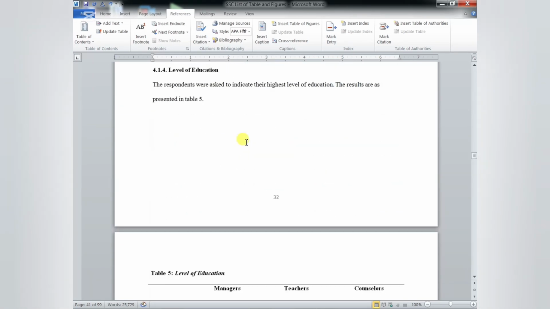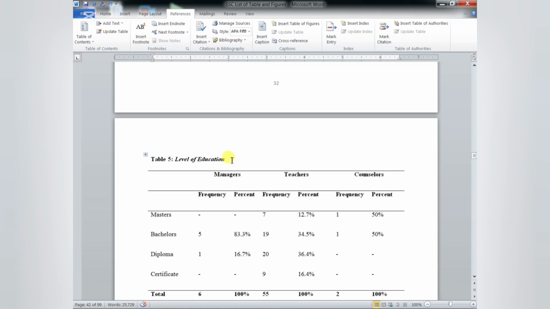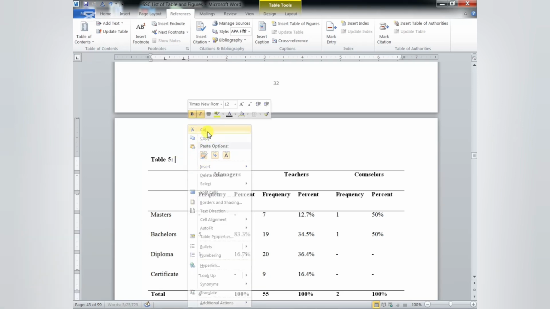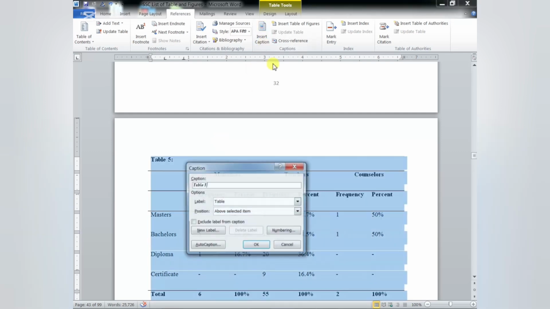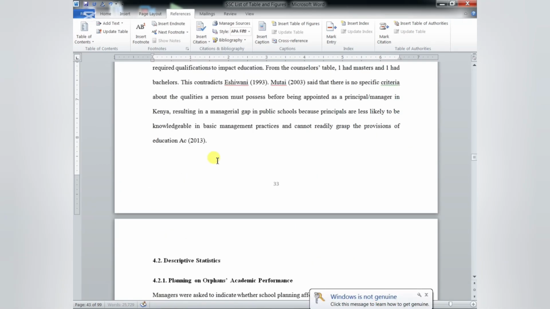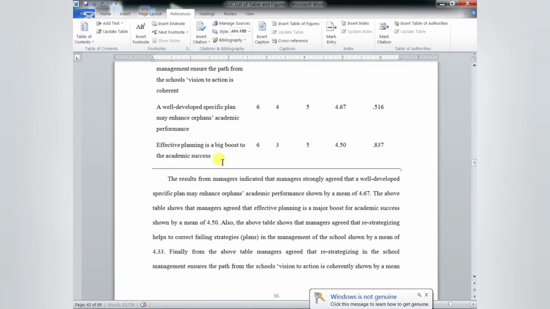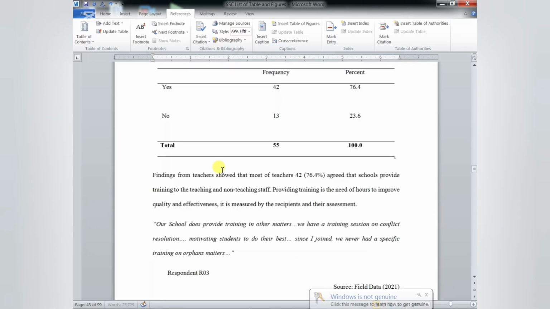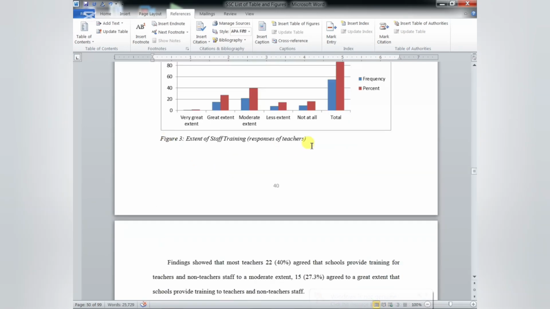then we continue to see the next one, table 5. We highlight the caption, we cut it, insert caption, table 5. So we Control V, and we say OK. Then we delete table 5 which is not automated. Then we put our full colon. I think that's enough with the tables. Let's look for a figure, because it's just a repetition. Let's go until we get a figure, this one.